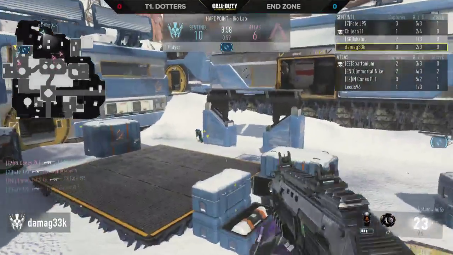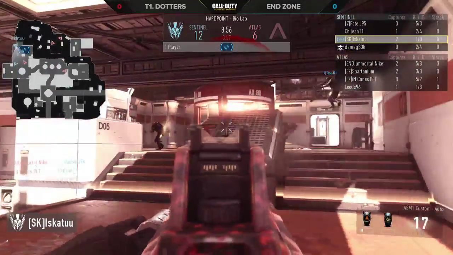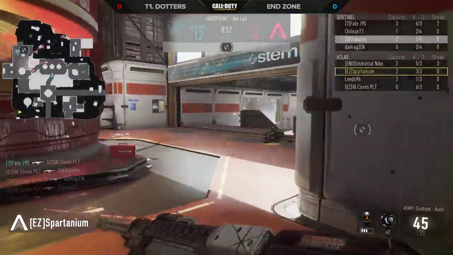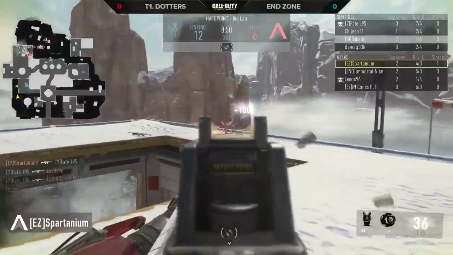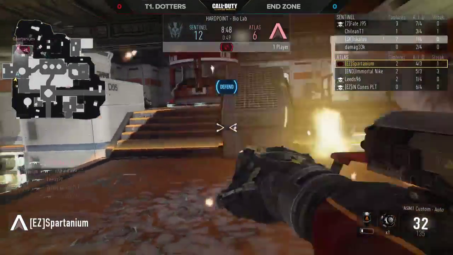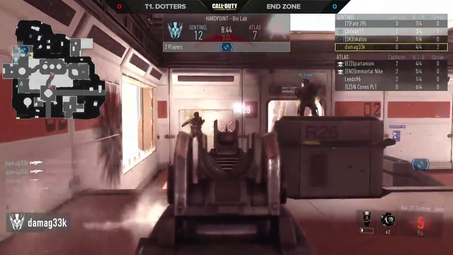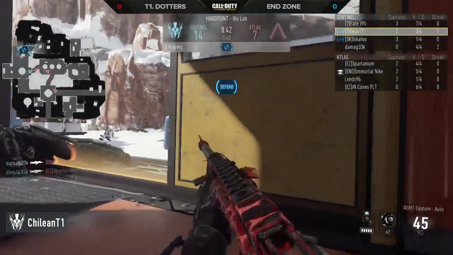Let's jump over to the Snow hardpoint, which is where it's going to rotate to now. Issei was in a nice position there. He was able to get a kill, but eventually taken down. We've got Spartanium up on the Snow roof, gets the nice kill there on Fate. Drops down. He's got some backup, but Damage and Chilean are both cleaning up some team members from Endzone there.